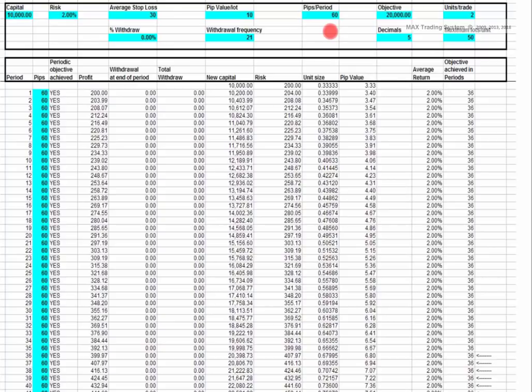And let's consider we are able to make, on average, through one trade or several trades along the day, a total reward to risk ratio of 1 R. This means, with the same stop loss, a total number of pips of 60 pips. If you divide 60 by 30, you find 2. But don't forget that each trade is made of 2 units. So 60 pips is the total number of pips made by the 2 units. And so in order to have the average result, we have to divide that number by 2, which gives 30, and then we can divide by 30, giving a 1 R reward to risk ratio.